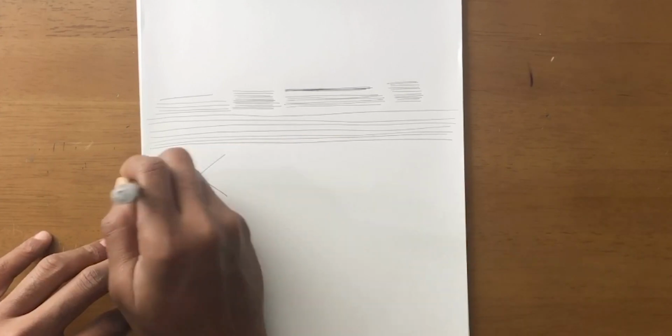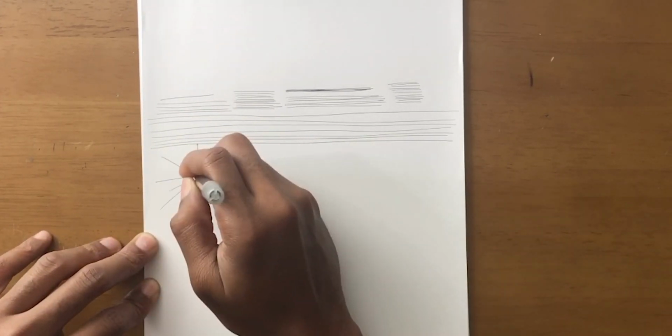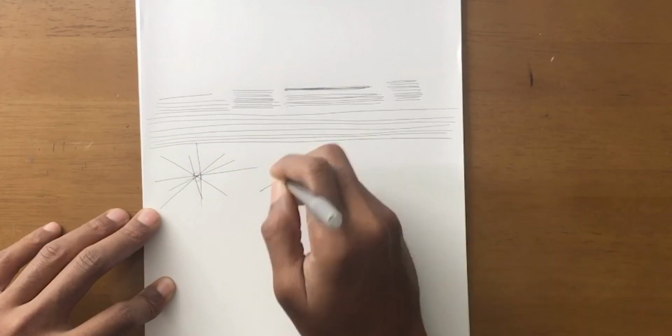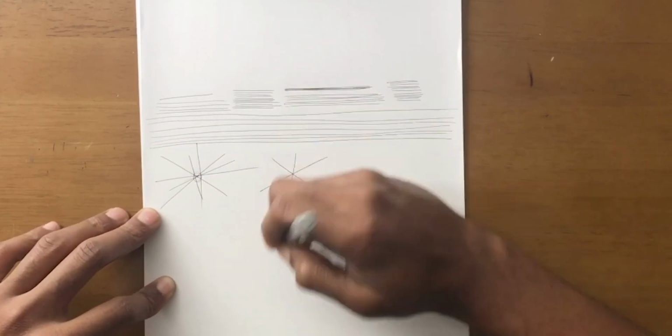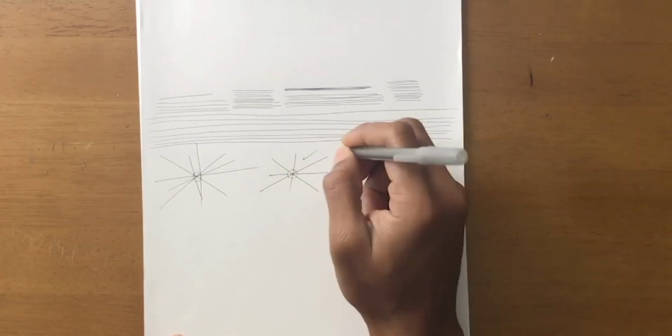And the second exercise I'm doing is just drawing straight lines through each other, and that also helps with accuracy, making sure that they all meet in the middle and create a cohesive dot. Nothing too crazy.